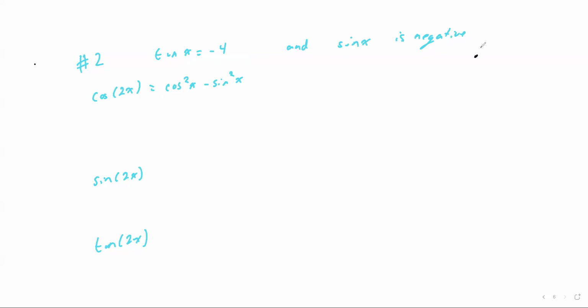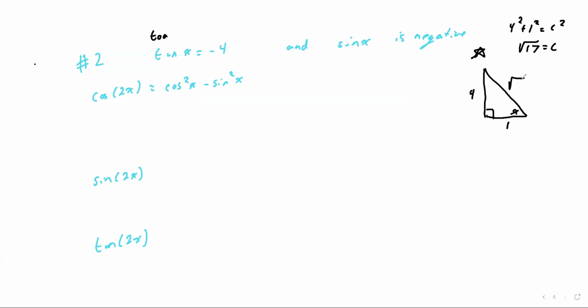So as a side work here, what you need to do is build your triangle so you can solve for your missing angles. We'll let this guy be x. Remember, tangent is TOA, so it's going to be opposite, which is -4. Actually, in this case, hold on. We'll talk about that in just a second. It'll be 4, and then this will be a 1. And then to figure this out, it would just be 4 squared plus 1 squared equals c squared. So that would just be the square root of 17.